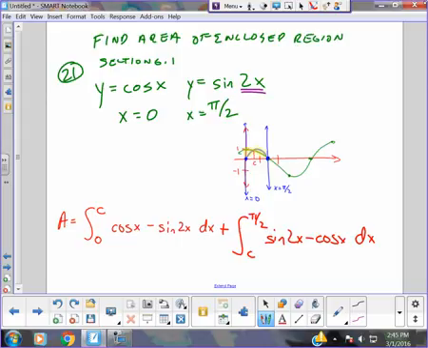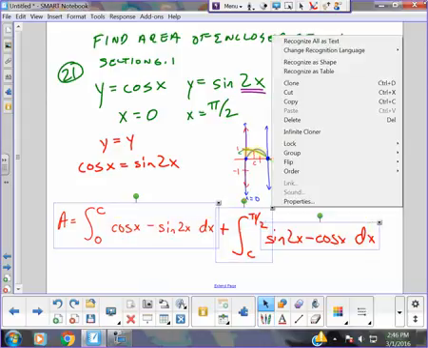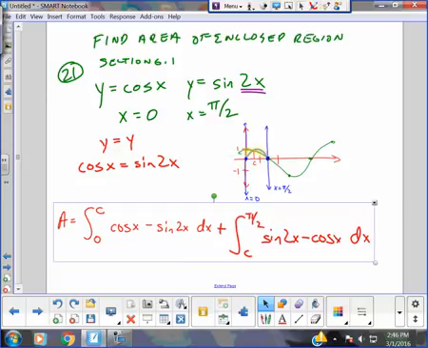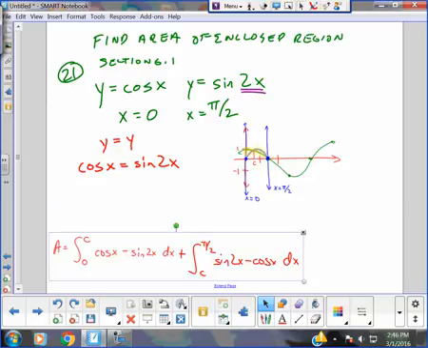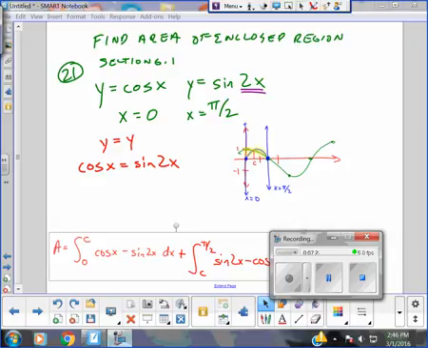And everybody, I would say it this way. C is the value where y equals y between 0 and pi over 2, right? Where that means cosine x equals sine 2x. Now, I am not interested in doing this longhand. Are you guys? All right, and this is where our graphing calculator becomes really imperative on some of these problems. We can tell our calculator to solve these problems. All right. If I pause the video, I'm going to get the calculator screen in there, okay?